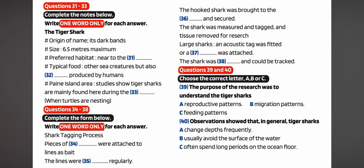We also made a number of other discoveries, thanks to the various transmitters we used. It seems that tiger sharks move back and forth between the ocean floor and the surface quite often. This may help the sharks conserve energy while they swim, but it probably also helps them hunt, since this movement back and forth maximizes its chances of not being detected by its prey until the last minute. So far, our findings have not been conclusive. However, we have gained some very interesting insights into the behavior of tiger sharks and are now hoping to develop our research further.